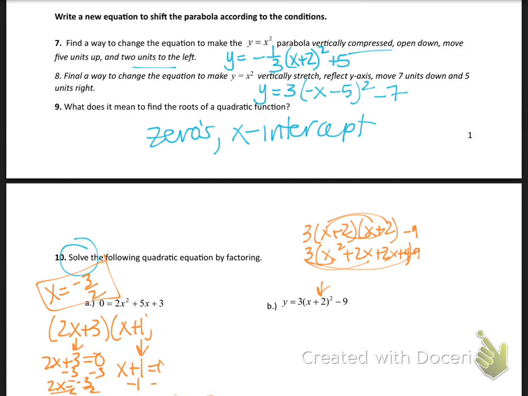If we wanted to just use square root property, if I set it equal to 0 here, first thing I do is work outside in. So I'm going to add the 9. Divide by 3, because right now it's being multiplied, so 3 is equal to x plus 2 squared. Now I can square root, which gives me a plus or minus. Remember, anytime you solve and you square root, you have the positive and negative, and then subtract 2. I like to stick them out in the front, so I'm going to say negative 2 plus or minus the square root of.